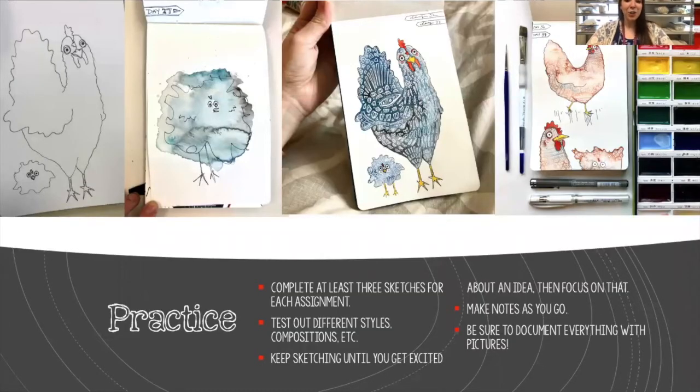The next thing you're going to do in the AP process is you're going to practice. So this is a beautiful example of what practice looks like for the AP portfolio. I have the teacher's sketch that she's inked. Then I see a page of experimentation with a watercolor blob on a sketch version of her chick. Then I see a more finished looking piece.